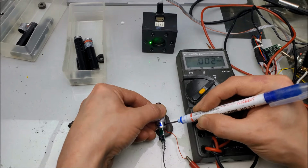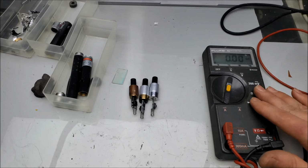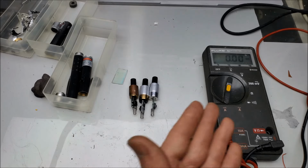And 5. Now that I've taken a measurement and checked how much 532 nanometer laser light is being generated by each module, which varies from module to module, so take this all with a grain of salt, we need to see exactly what our wattage into each module is. And of course, that's volts times current. I have my power supply set to 3 volts, and I've made adjustments for any kind of wire length and all that nonsense. So 3 volts is our voltage, and we need to figure out what our current is. So I have my multimeter set in current DC range, and all I need to do is connect the modules and see what we get.